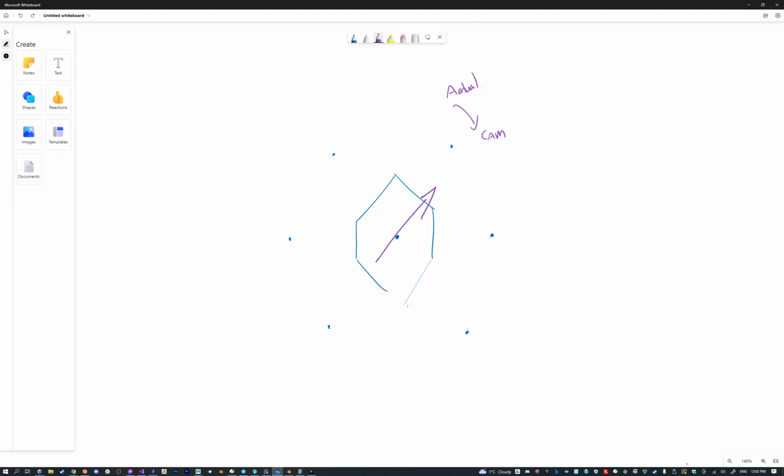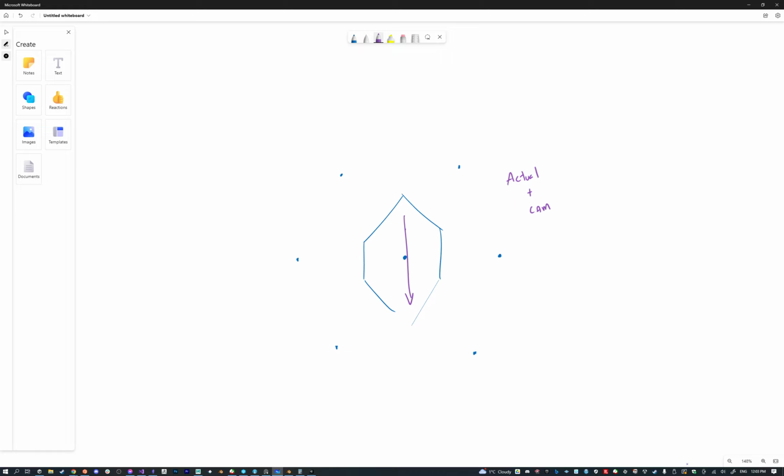So, back to it. If it's pointing down, right, if it's pointing down, a little bit this way, then I have the actual plus the camera giving me this result. And that's going to give me whatever result that's going to give me. And what I need to do is compare that with the actuals of all of these in relation to this.